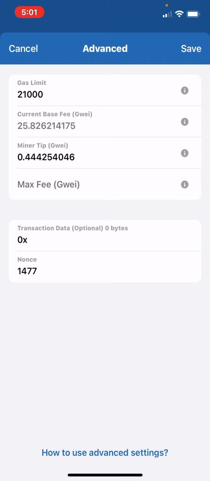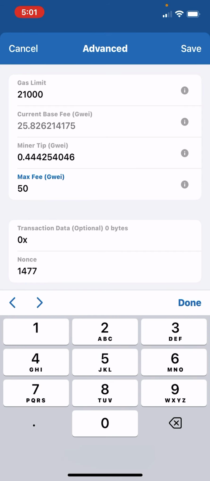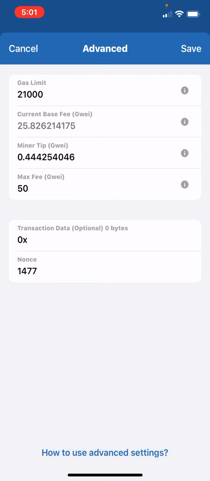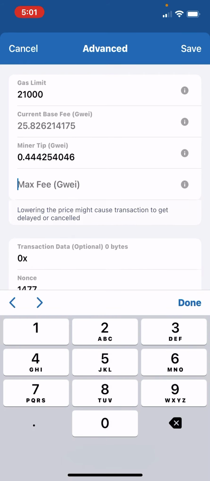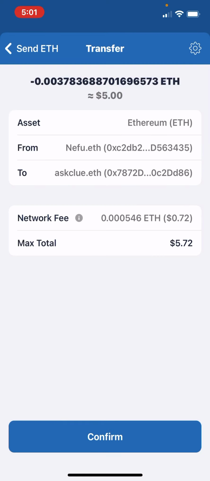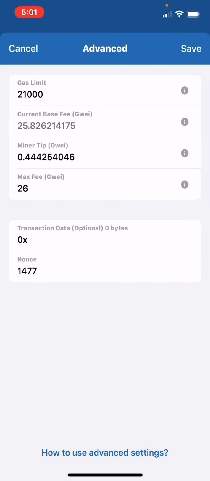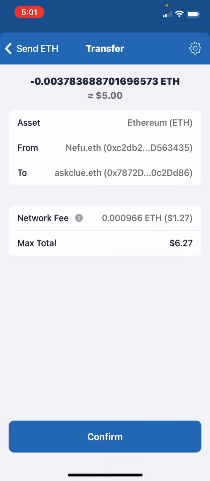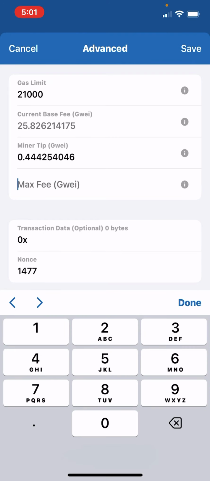Also, if you're trying to trade fast and it's really important, for instance, if you think there's a reason why you have to hurry up and get out of Ethereum, then you could put it even higher if you think there's going to be an influx of people trying to make a transaction. All right, so in this case, it also raised the amount of the gas fee. Right here, you can see if I set it to 26, the gas fee is 72 cents. But if I go back and make this 46 gwei, then it changes to $1.27 because I raised it. Now, the higher the fee is, the faster the transaction will be mined and go through.